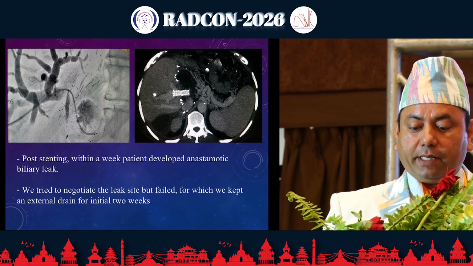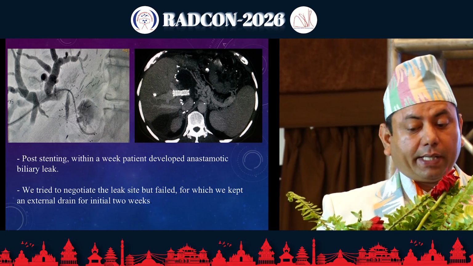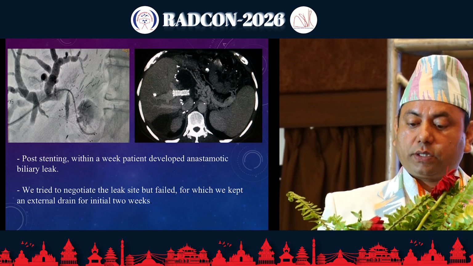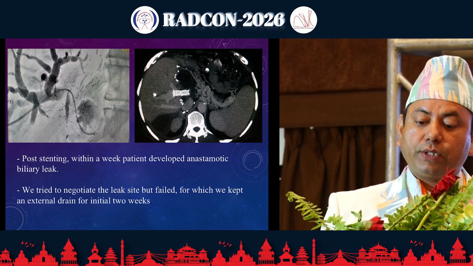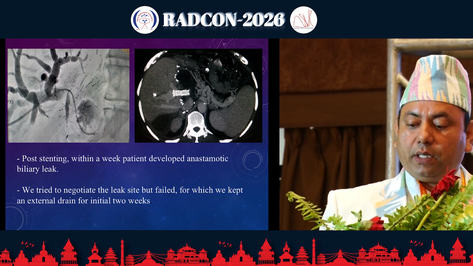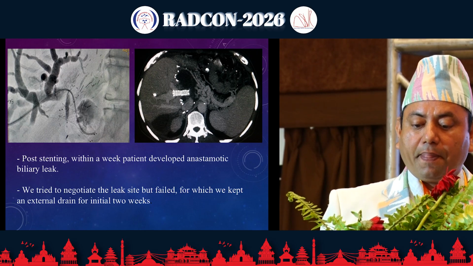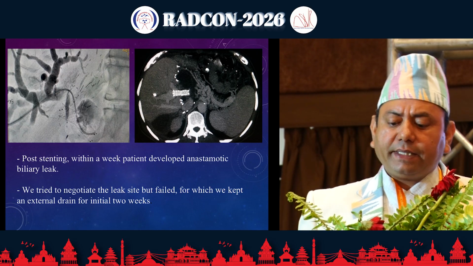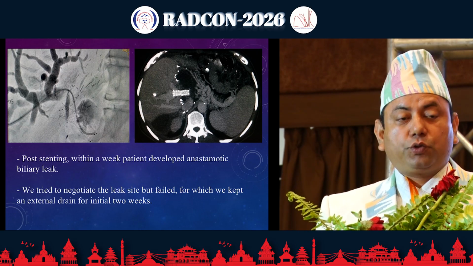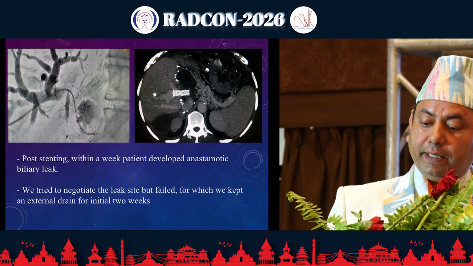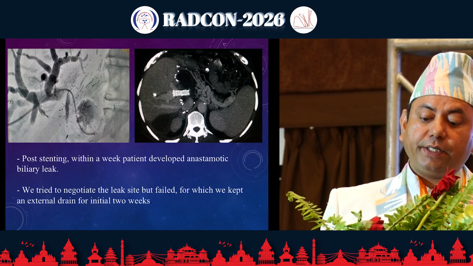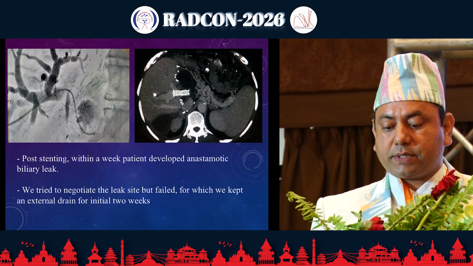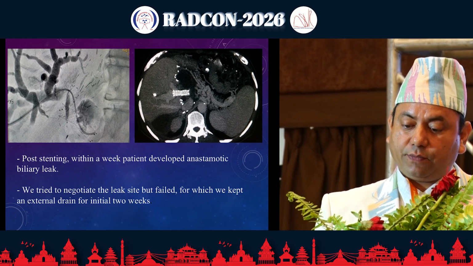So portal vein stenting was planned at the end of the 4th week, and a significant gradient of more than 10 millimeters of mercury was noted across the stenosis. Balloon dilatation and stent placement were done, 8 mm by 40 mm, and the tract was embolized with coil. Post-stenting, an immediate reduction in the drain volume was observed, from 2 liters to 300 ml per day, and it stopped within a week. A significant reduction in the portal vein velocity to 89 centimeters per second was seen after the stenting, so the patient was improving.